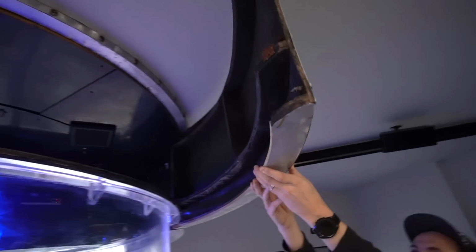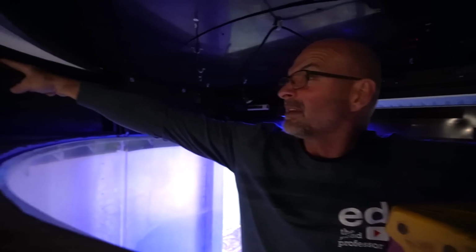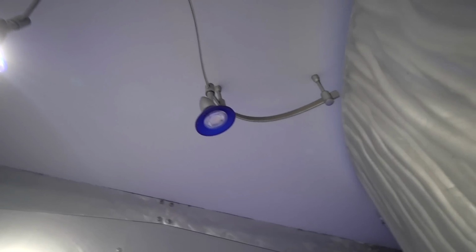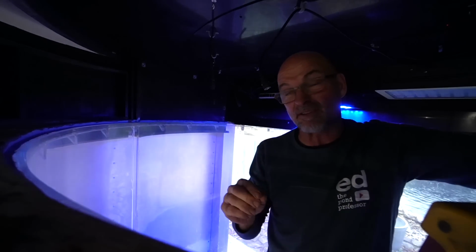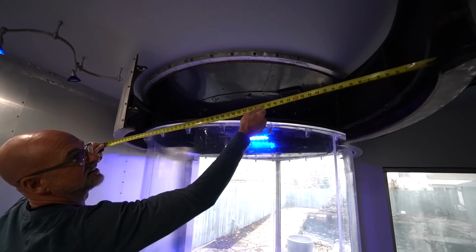So we have to make sure that we have good access for our AquaBasin as well as all the logs. And we have a little bit of an issue over here because of this existing lighting system on the outside. This door doesn't open any further than that. And I don't know if we're gonna be able to slide in some of those big pieces of wood that we have, as well as that basin inside of here. So we're gonna have to get some measurements on that.